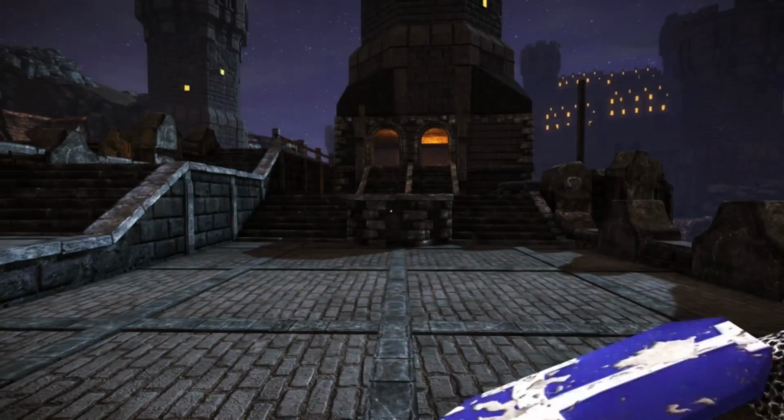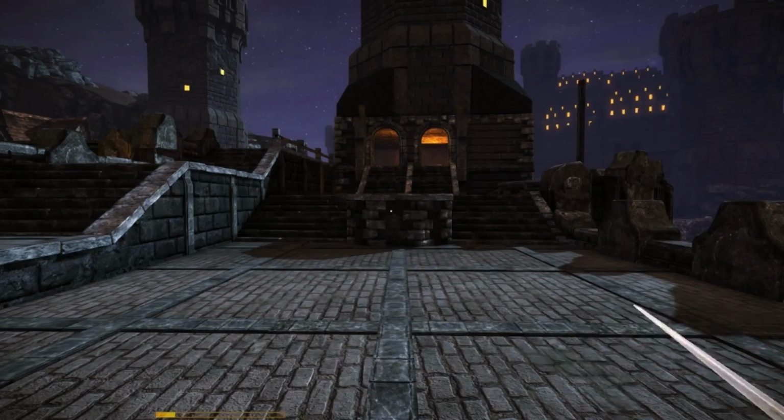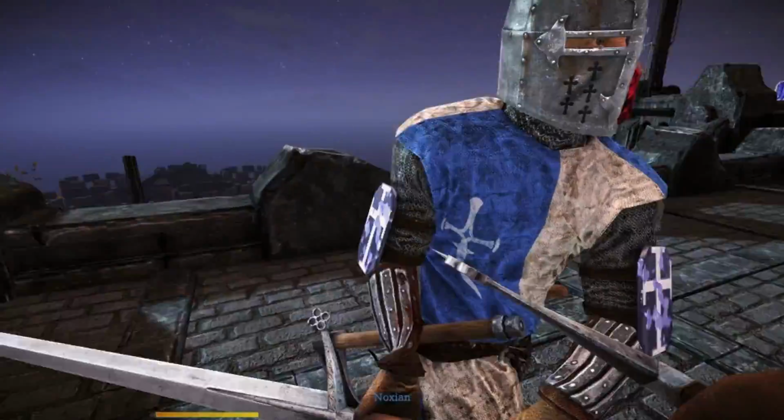You can combine different attacks as you can see here. It costs stamina to perform combos, but they're deadly. Combos are a great way to lure your enemy out in the open.